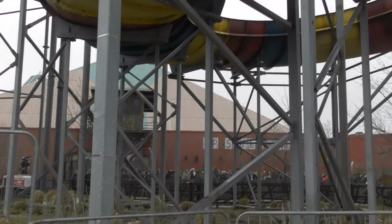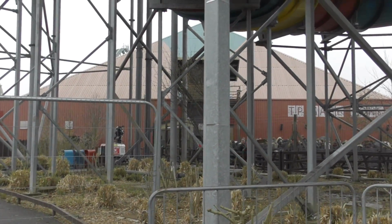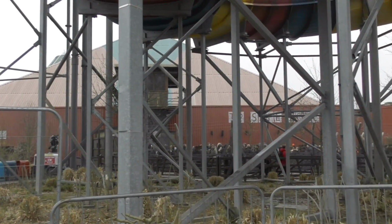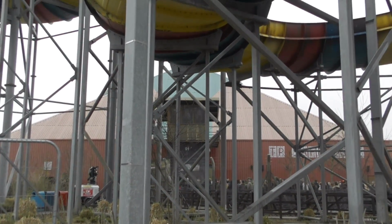After that, there's a few sparse bits of theming about, but in general, I felt that it looked a bit bare inside there. You could still tell it was the old ride, basically. You could see the track a bit too much in front of you. There's a bit too much light coming from some of the things in there. I'm hoping it's a work in progress, as it certainly felt like it needed a lot more to it. I understand it's a cheap retheme for them, isn't it? It's not like a massive new ride such as Wicker Man, where they spent millions and millions of pounds on it. But some of the theming in there is good. It's just a little bit too sparse, in my opinion.